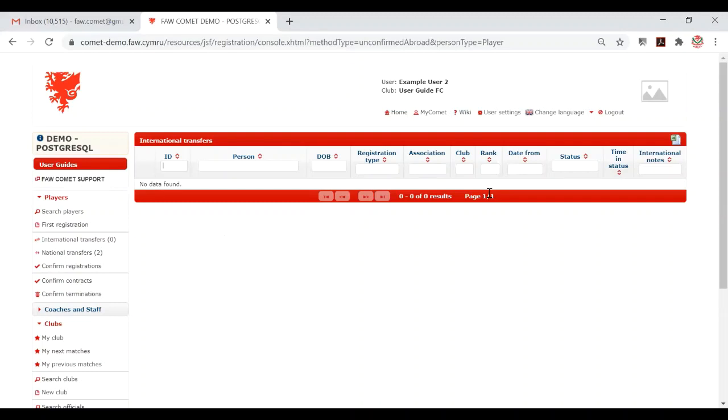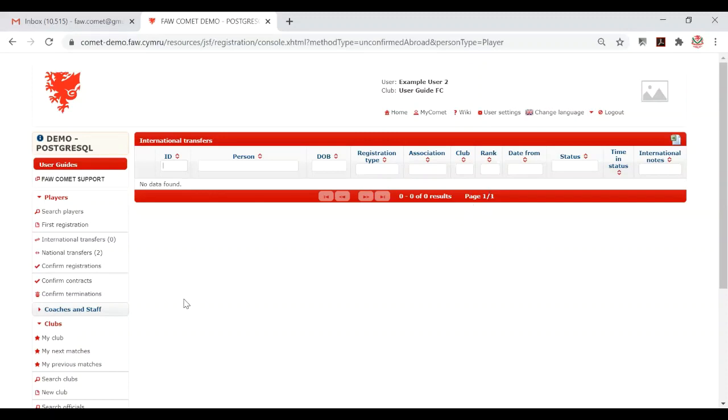Now, one update for this season, which has been shared previously, but it's good news. International clearances will now take a maximum of 7 days, so it'll be a lot quicker in terms of turnaround once a registration request has been requested from another nation by the FAW. As soon as 7 days has been reached, or if the other nation gets back to us within 7 days, the FAW would then approve this registration, and that would go to confirmed, and the player would receive an email containing confirmation and a copy of their accident insurance cover and their ID card and some betting and integrity information.